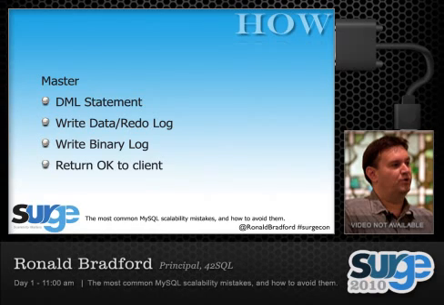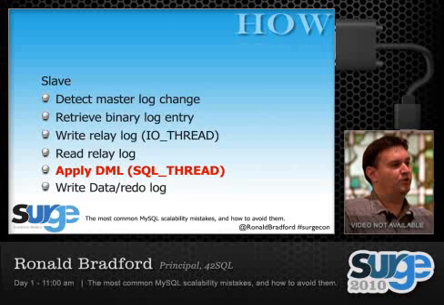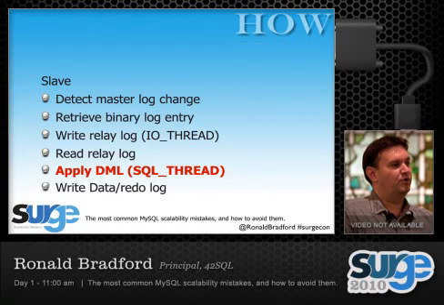On the slave, however, a lot more occurs. The slave has to detect that there's been a change. The MySQL slave process is a pull process, it's not a push process. So the slave will detect a change has occurred, certainly in microseconds. It has to then retrieve that information from the master to the slave, so there's network latency involved. It then writes it to its own disk-based log file on the slave machine, which is known as the I/O thread. Then the I/O thread data is actually read from disk again, and then applied to the database via the SQL thread. And then, as I just mentioned for the master, a similar thing occurs, that data has to be written. That application of that statement on the slave is the slowest, weakest link in the system.